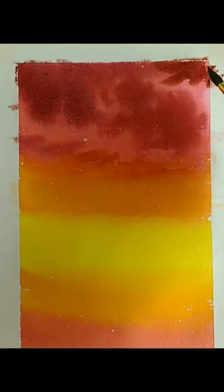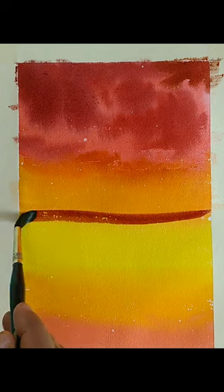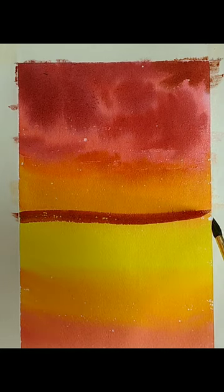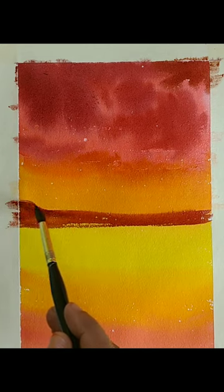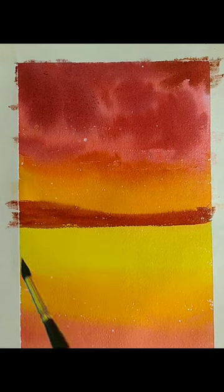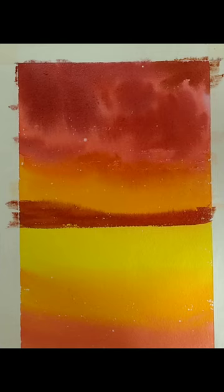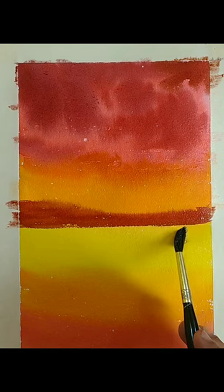At the horizon I wanted some distant foliages or something. This is from imagination — I don't have any specific reference; it could be from memory or purely from imagination. Now this seems to look like something at a distance, maybe some hills. It is up to you to decide what you want — depending upon the kind of washes you already have on the paper and the clouds, you can decide what is the matching landscape.